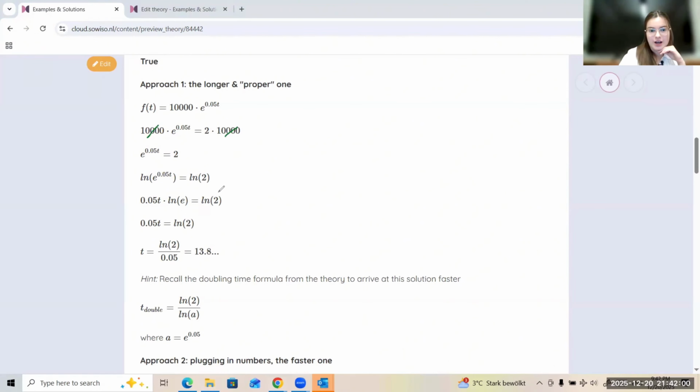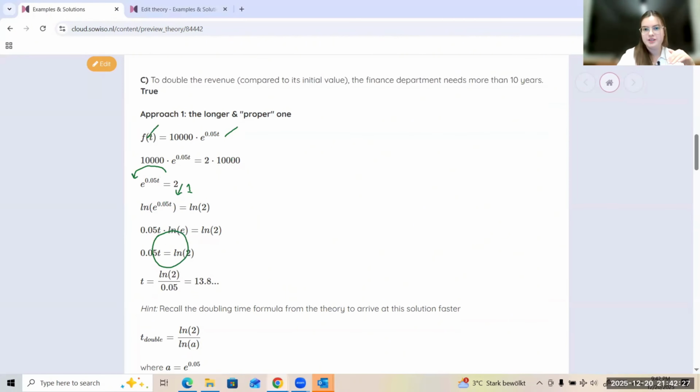And then once you take ln of them, you put this in front using the properties we learned previously in the other task. And then you have ln of v just equals 1. So just getting the t out. So to solve for t, that's what you're interested in. And ln of 2 is just a number you can get with the calculator. This is a function that the calculator can perform pretty easily, and you're not supposed to calculate this by hand. The calculator will do it for you. And then you have an approximate doubling time of 13.8 years. So yes, the department needs more than 10 years.